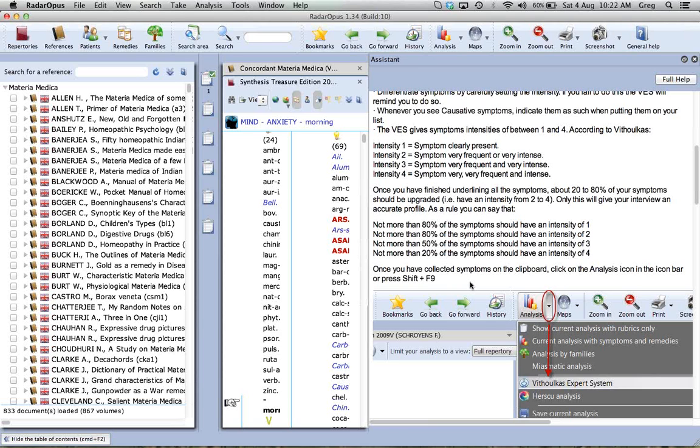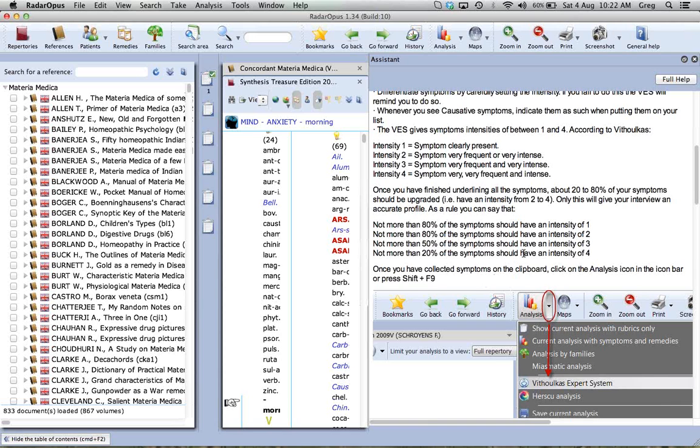And it does that by considering what George has assigned as characteristic style of rubrics, characteristic medicines in particular rubrics, but also by looking at these intensities. So if you want to put a whole lot of great big enormous physical general rubrics into your case, that's actually okay to do, because the module will compensate and take a lot of the weighting off for those when it does the analysis. It considers these kind of things and factors it in mathematically to the results of your analysis.